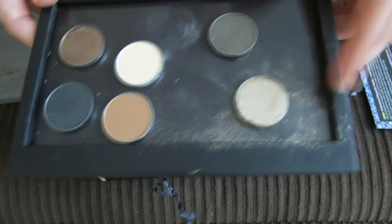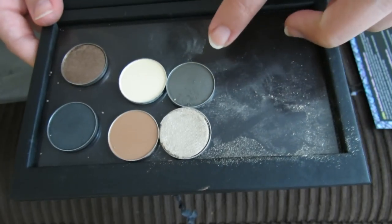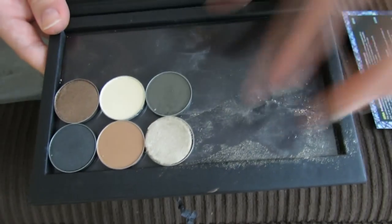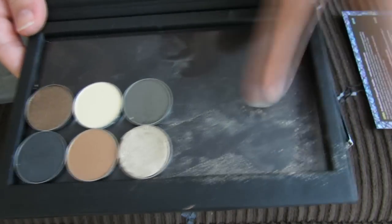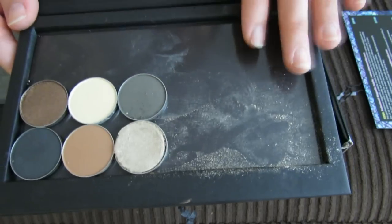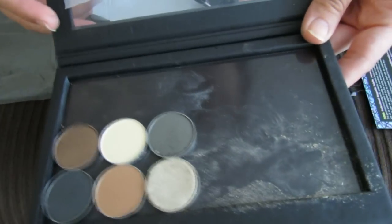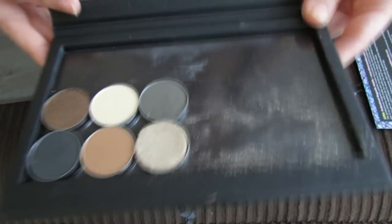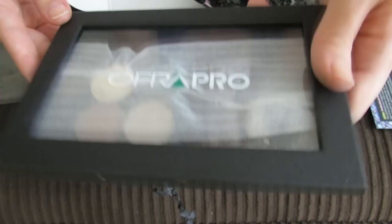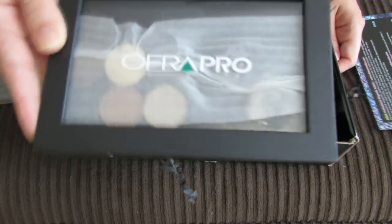I'm really happy to get this because I don't have anything like this right now. I do have some products that are just in a pan and I've been looking for a place to put them. If I scoot these eyeshadows over here, I can add other products. After I clean this off, I can add some other products over here and have all of my various products that are in loose pans all here to access everything. It comes in a really nice, pretty solid palette, so that's nice to get the palette and the six eyeshadows. That's pretty exciting — it's just one of the items in this box, and I can see why there's only four items because this is a pretty big deal.